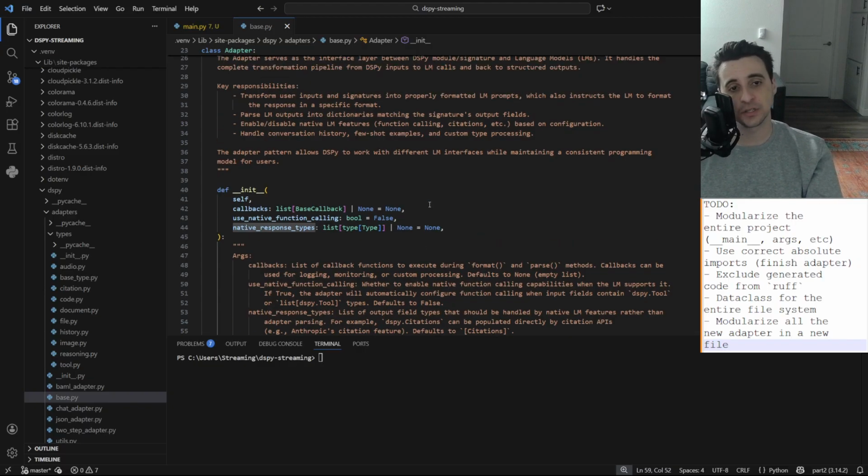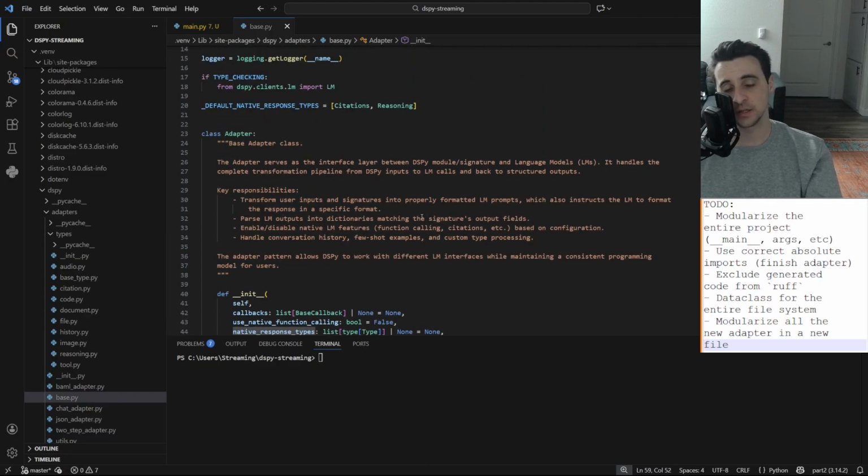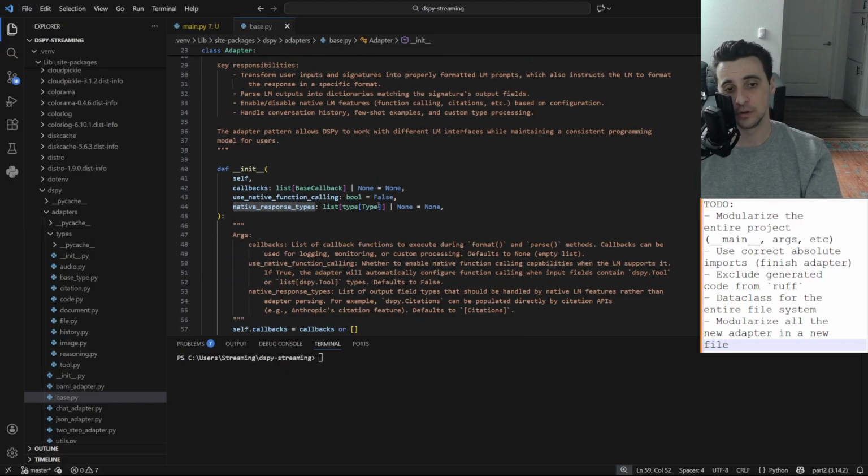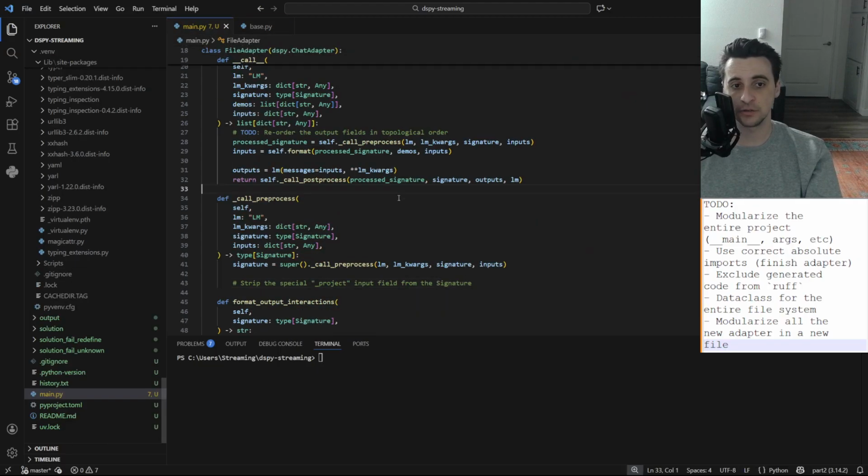So I wonder if I can just init the adapter with the native response types. Okay, I think this may actually be very nice. Wait. Maybe I don't need any of this.